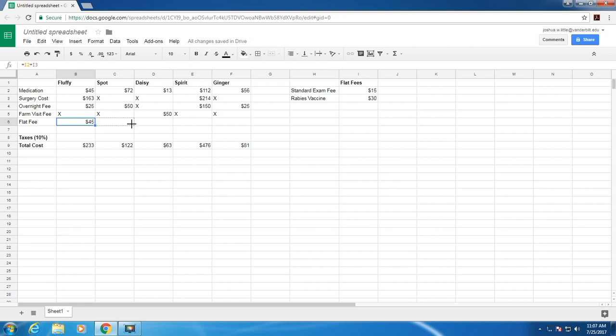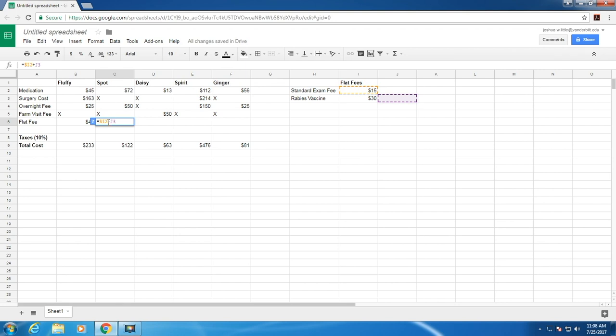Now if we try and drag this over, we notice that it doesn't update, and that's because we're using relative reference. So if we look, this is now referring to these 2 cells here, instead of referring to the flat fees here. So if we go back here, and add a $ in front of the I, you'll notice that when we drag it, suddenly one of the cells here is correct. And that's because a $ means that we're using absolute reference.